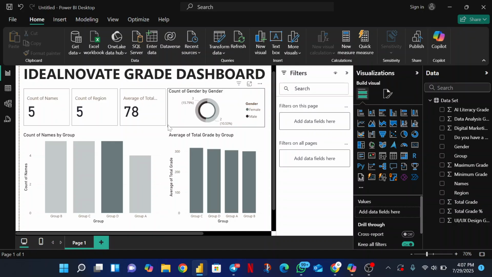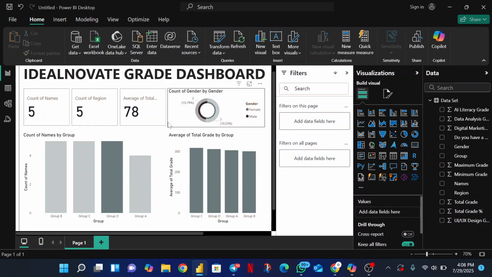Is that okay? Now, once you have the visual dashboard like this, you now want to go ahead and follow this video, follow this lesson, in order for you to know how to apply themes, how to apply borders, and how to also export this visualization, this visual dashboard, so that you can submit it as your project. Is that okay? So in order for you to apply themes, you can see I already have a theme applied on mine, but let me show you.